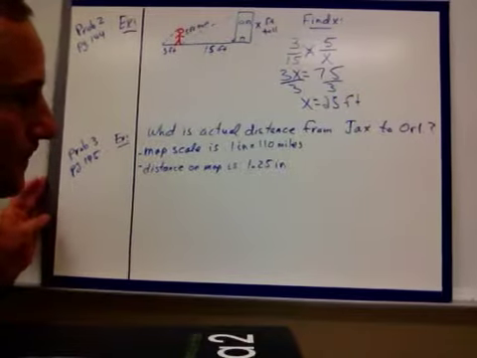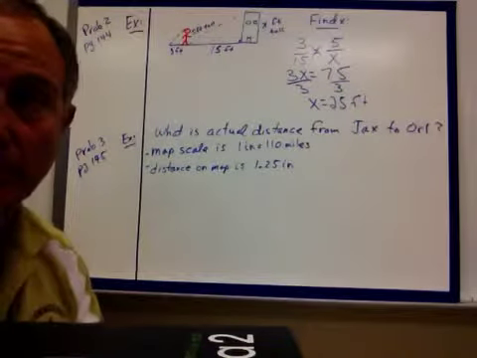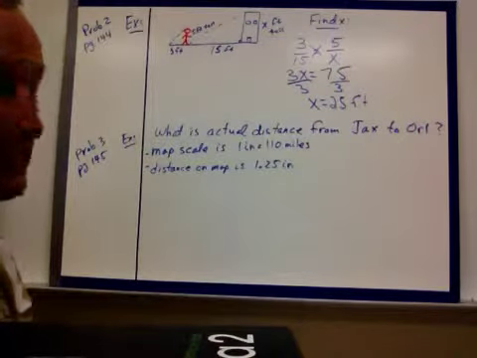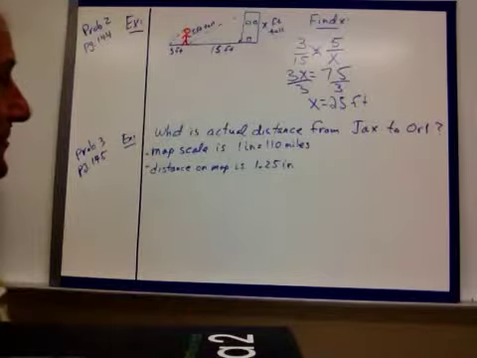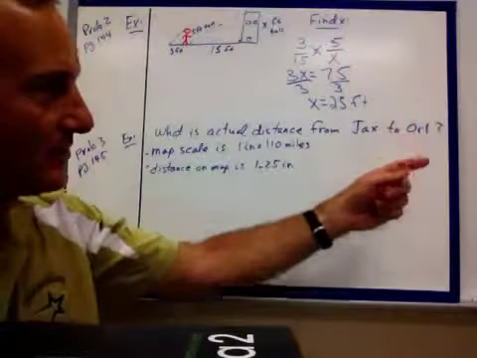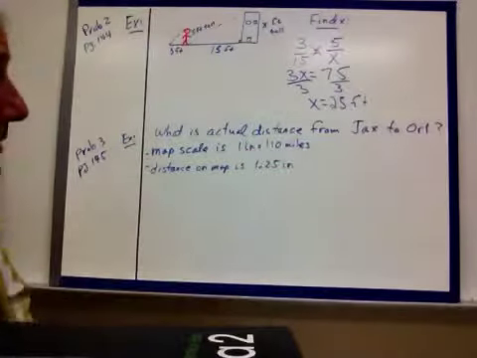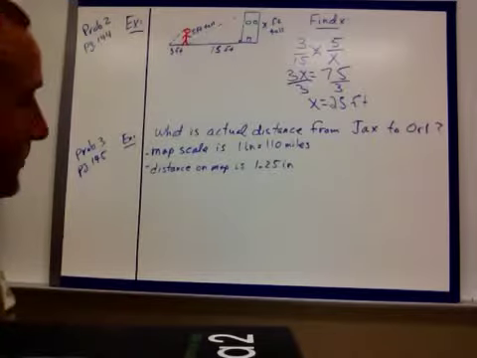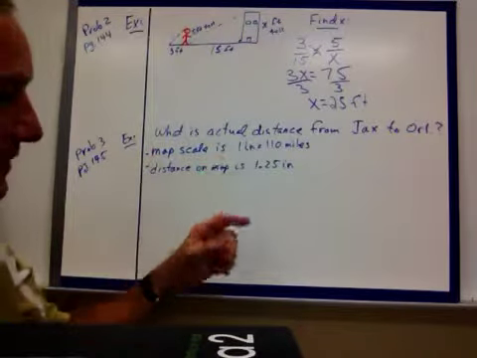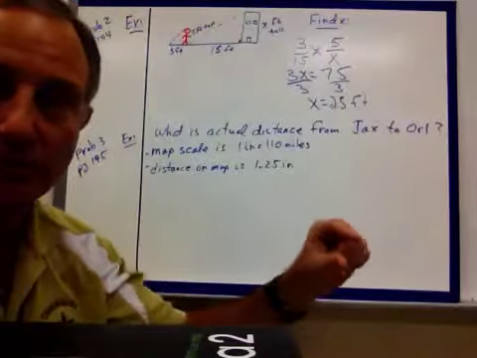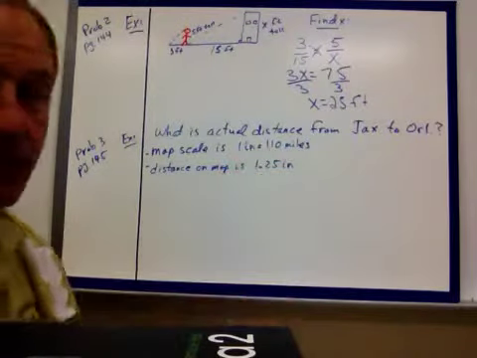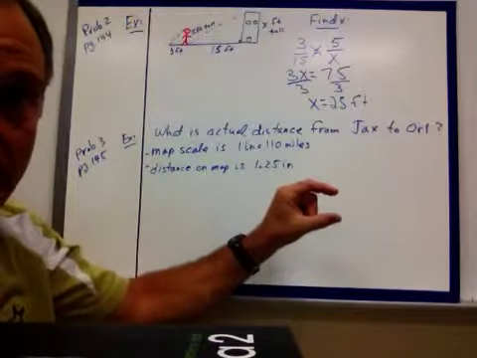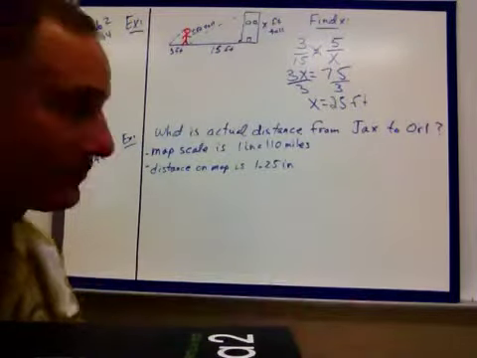Another one is anytime you look at a road map, which with GPS and computers is getting kind of outdated, but maybe you've seen a fold-out map somewhere. What is the actual distance from Jacksonville to Orlando? This is problem 3 on page 145. The last one was problem 2 on 144. They tell us the map scale, and if you look on the map somewhere it'll tell you, in this case, 1 inch equals 110 miles. That's the scale of the map. So every time you measure an inch on that map, it represents 110 actual miles.